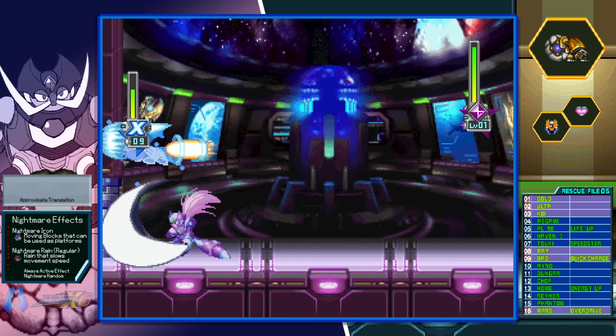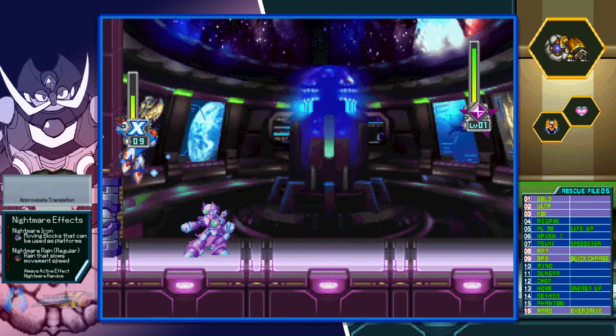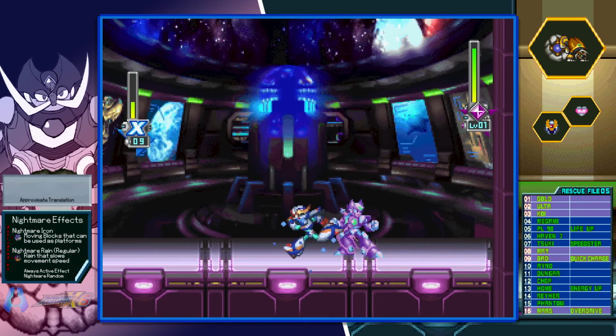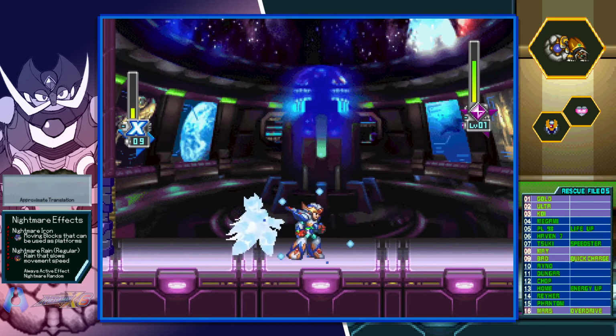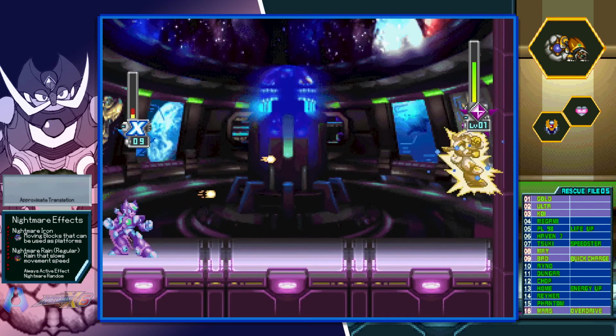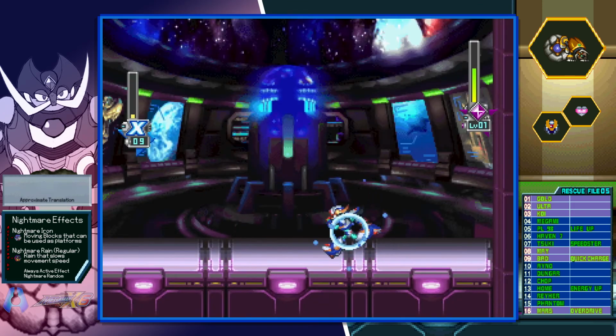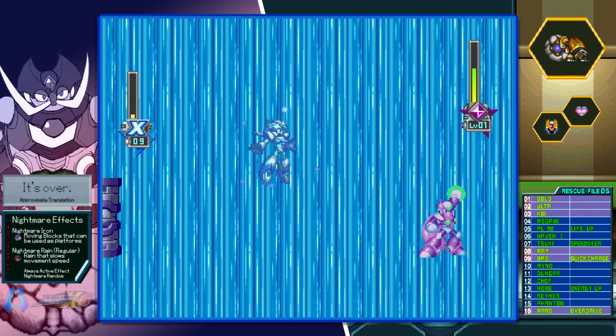Yeah, Zero is slightly smarter here compared to his X5 counterpart. He actually kind of does things. But his weakness is his own saber, which is fun. Problem is, I'm about to die already and I need to pay attention. Do I have anything? I don't. I do have a Giga Attack though, so that might be useful.